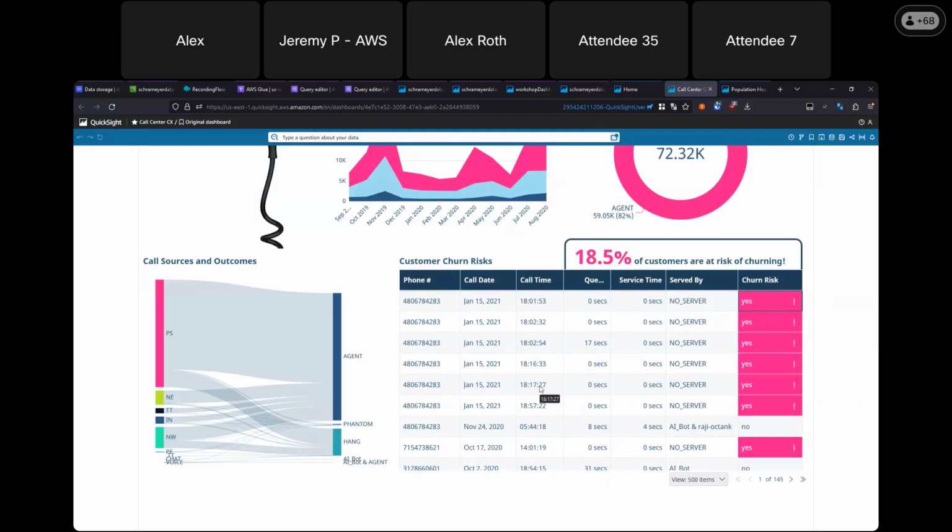And so we're augmenting the existing contact center data with other services, in this case machine learning, to provide additional insights in a single place. So don't think of the dashboards that you're creating, or the visualizations that you're doing, as entirely limited to the data provided by Amazon Connect. That's a starting point, and it can then be enhanced, or you can have additional insights based on that data that's available.